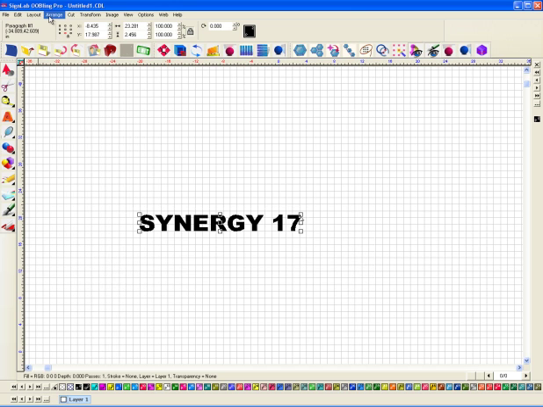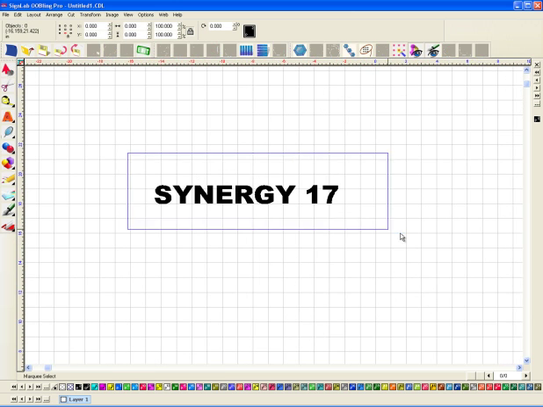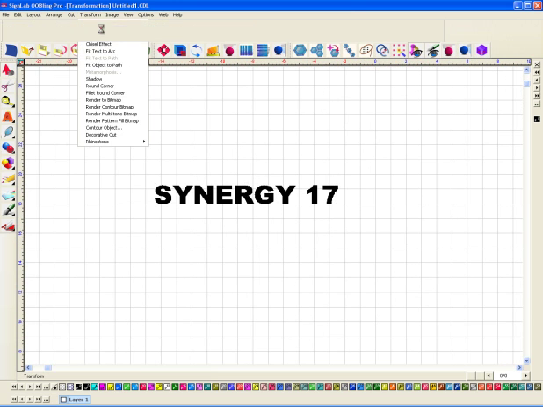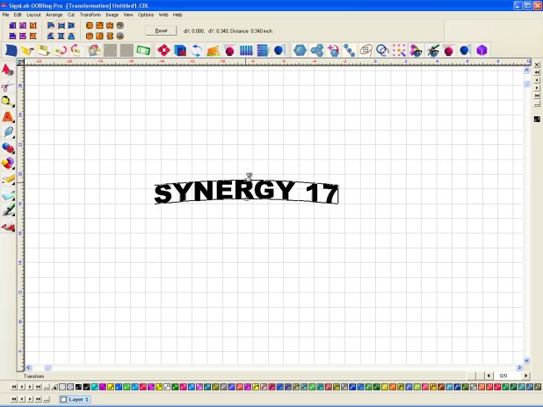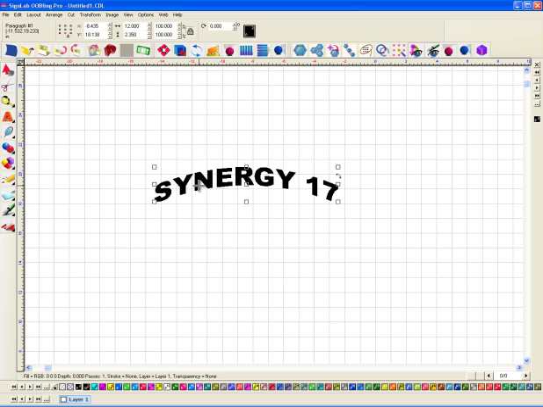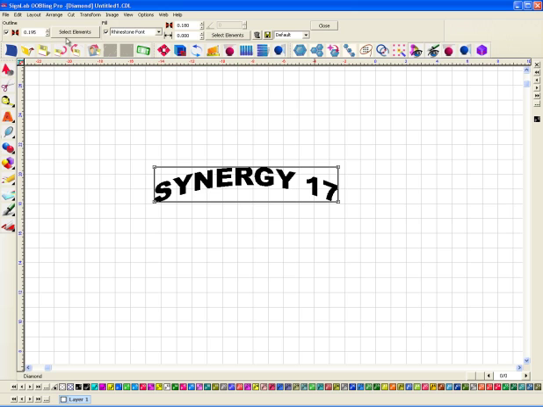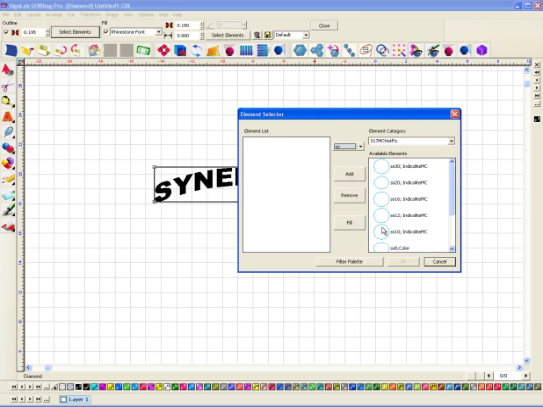Since it's not a pre-stone font, we'd set whatever width we want. This is 23, which is pretty large. Let's do 12 inches. We'll zoom in, and then we can take this and transform it. Like I said, we can arch it as much as we want, a little arch, and after that we would stone it. Now, if we want to put stones around the outside, we can choose outline.